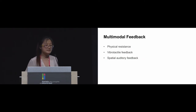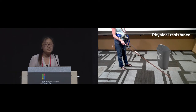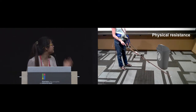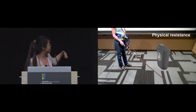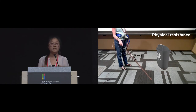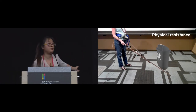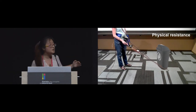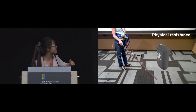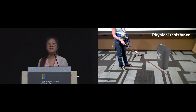With this whole setup, our system supports three different types of feedback: physical resistance, vibrotactile feedback, and spatial auditory feedback. We use the particle brake mechanism to generate physical resistance when the virtual cane hits a virtual object. By default, the brake is off and allows 360 degrees of rotation. When the user sweeps the controller, it drags the slider and rotates around the brake. But if the cane hits a virtual object, the brake locks the slider to 100%, so the user cannot move toward the virtual object anymore, simulating the physical resistance felt when a real cane hits a real object.